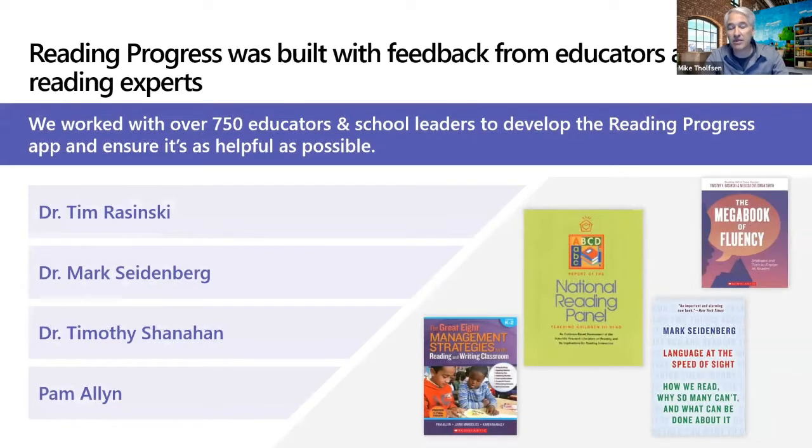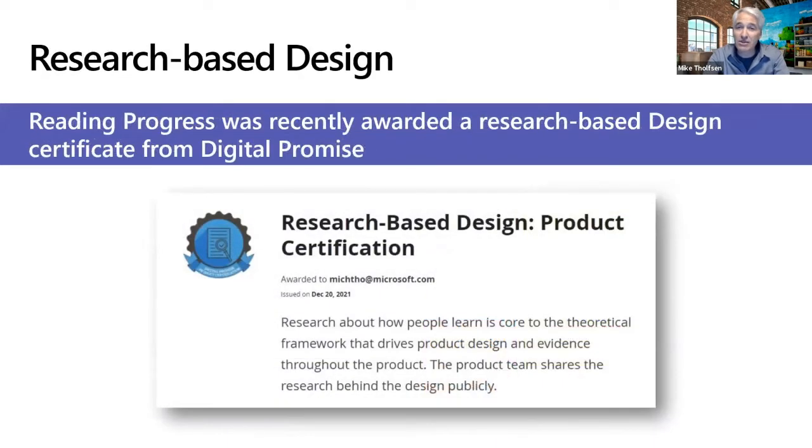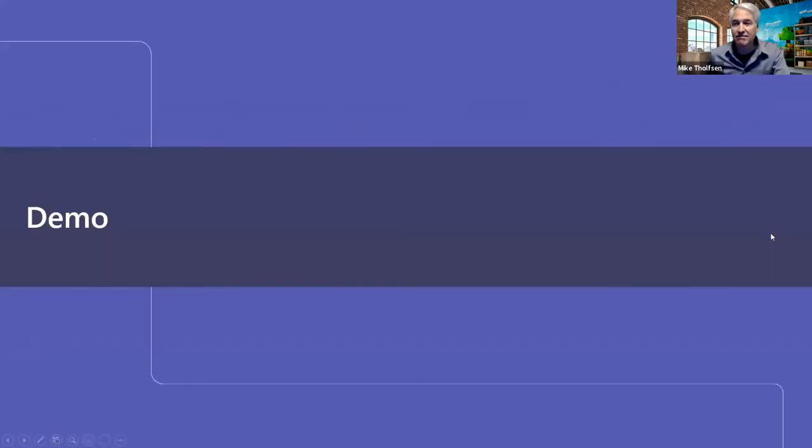And we also developed it with a lot of top reading experts, reading scientists, hundreds and hundreds of educators, and we iterated and prototyped. So there's a lot of background there. And there's also a lot of research. So this tool is research-based design. And we got this award from a nonprofit because we had a lot of research that we publicly put out where we point to research that exists that we used to help build the tool. So just to know that Microsoft didn't invent all this stuff on our own. We tried to follow and work with some of the top experts.